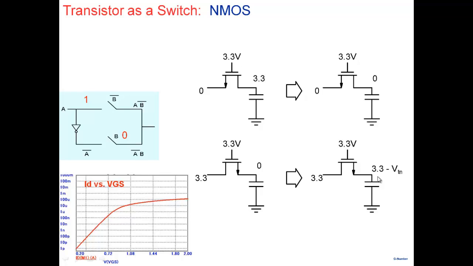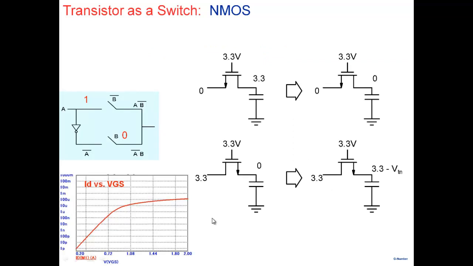So if I'm looking at implementing the switches using NMOS, whenever A is 0 and let's say B bar is 1, the value of A will get communicated here properly. The 0 will get through properly. But on the other hand, if A is 1 and I'm implementing it as a switch, and the switch is closed, then instead of 3.3, I'll get a 2.3. So it doesn't pass the 1 value properly here. And as you can imagine, the PMOS would be complementary, in the sense that the PMOS would pass a 1 properly and will not pass a 0 properly. Okay, so it's just complementary.